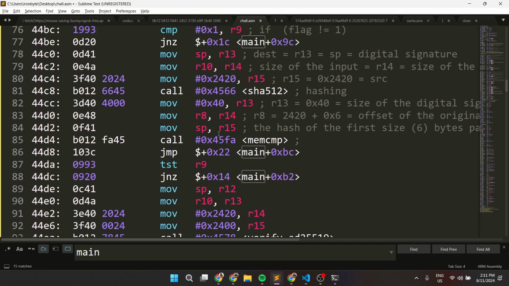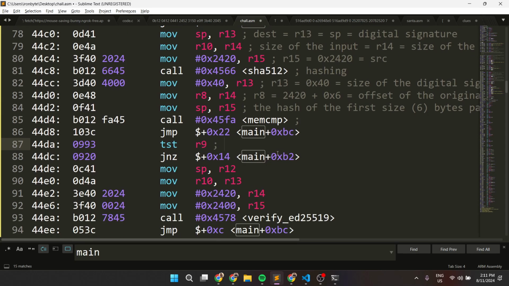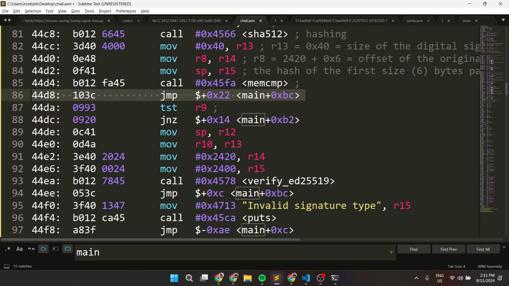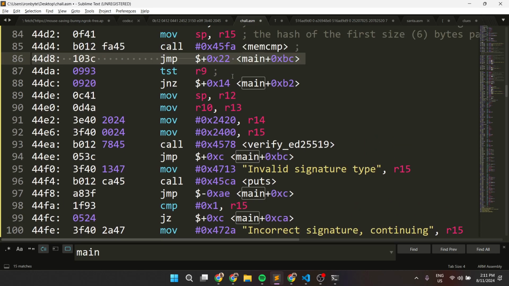Yes, so this is what is happening, and then we'll be testing if the register 9 is... and then we'll be jumping basically to this address. So what is this address going to be doing? Yeah, so this address is basically this one.